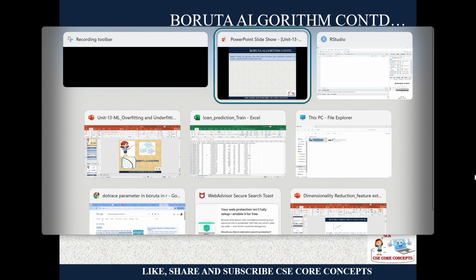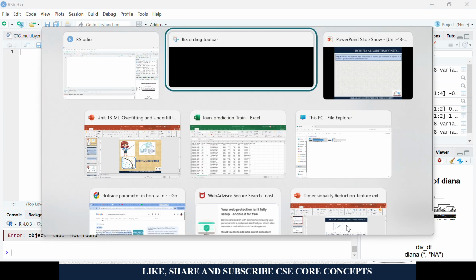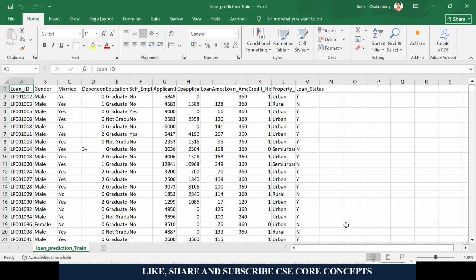So let us start the demonstration of the Boruta algorithm. I would like to perform this on a loan prediction data set. Whether to grant a loan to a person or not depends on many parameters.